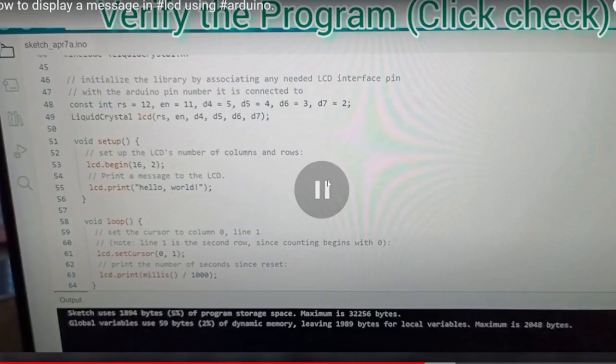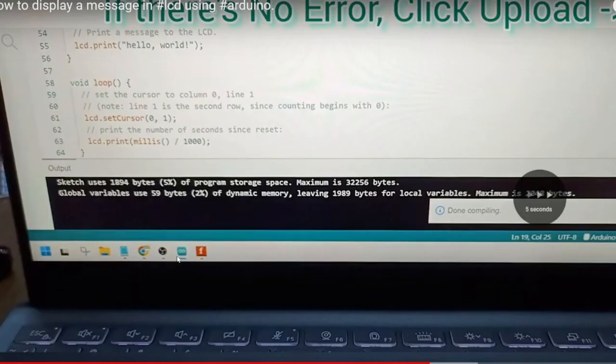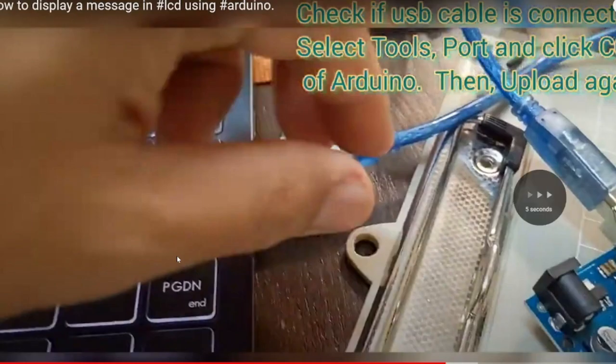This is the program. Okay, this is how the program is. You will see here, number 53, lcd.begin(16, 2). This refers to the number of columns and the number of rows that you can use for your LCD. And then we will just display hello world. Okay, that's what we will do. And we will put it on column number 0, the first column, and the first row. So let's see how it will come.